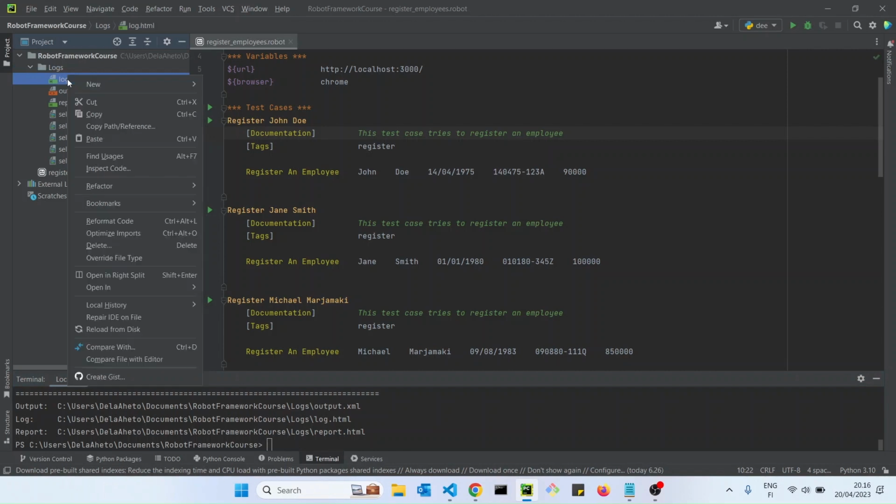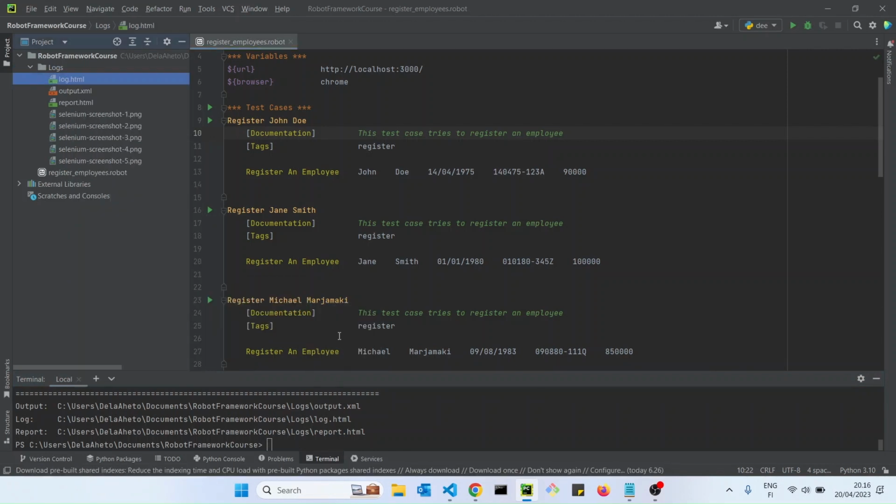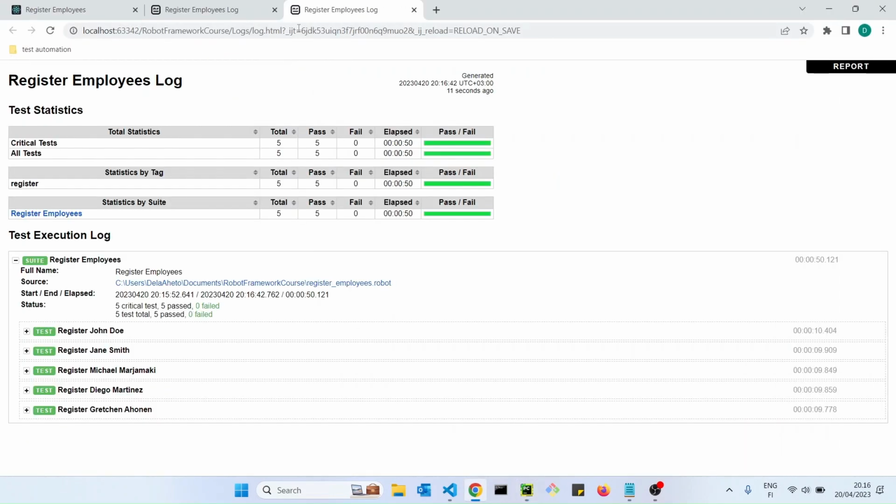Let's check the log file. So this is it. So register John Doe, Jane Smith, Michael, Diego, Gretchen. So everything is still running as they should.